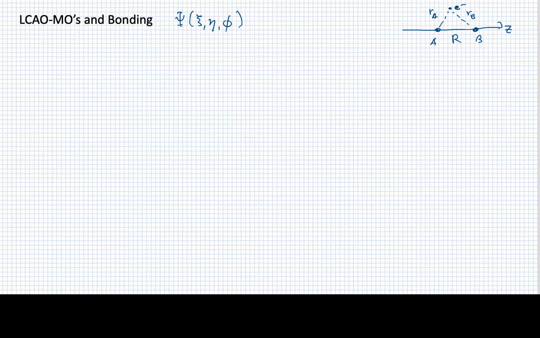We haven't said anything about the angular part, though. What we've done is mostly focus on what the radial part of this solution looks like, and we're going to need to include an angle, and in this particular set of coordinates, phi represents an angle of rotation about the z-axis, so it's an azimuthal angle. All right, now when we write this wave function and we solve it exactly for this coordinate system for H2 plus, it turns out that we can separate this into a part that depends on Xi and eta and a part that depends on the azimuthal angle phi.